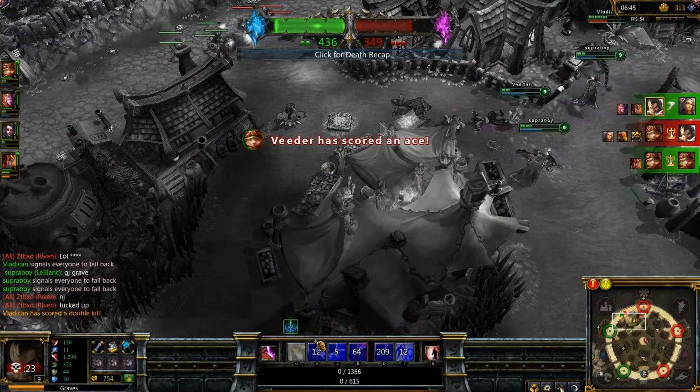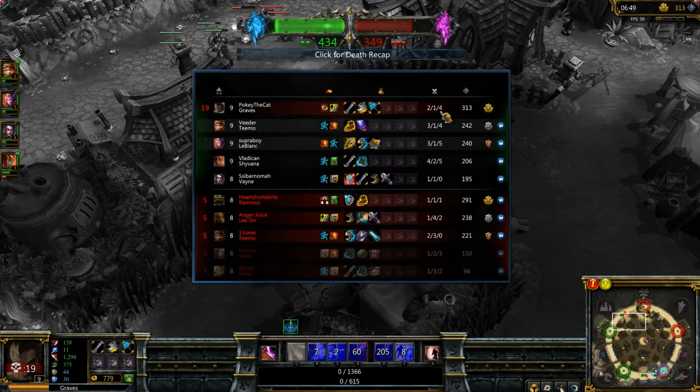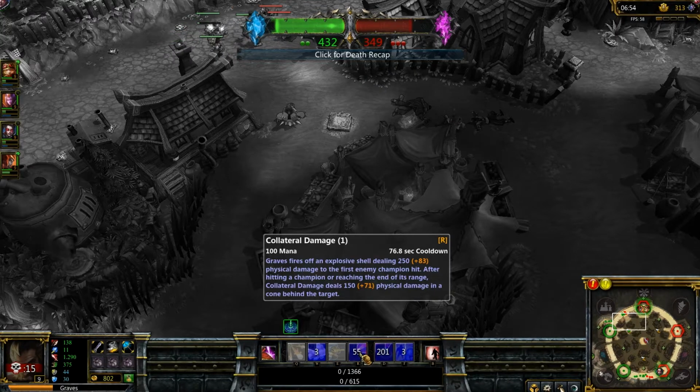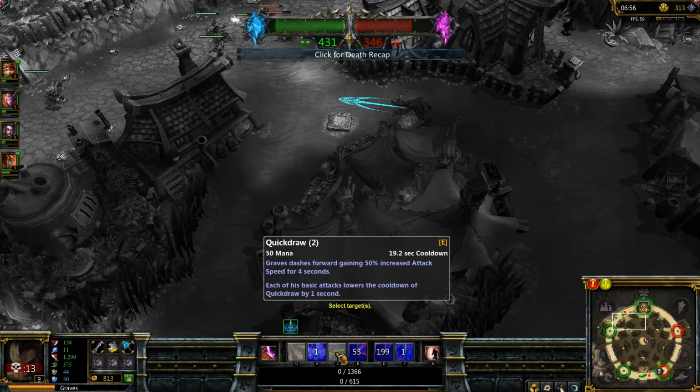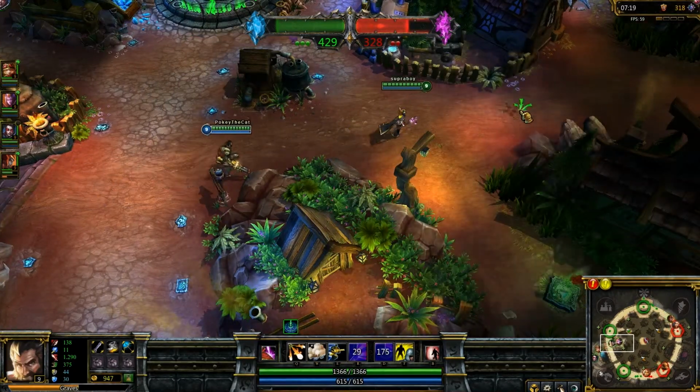Again, I am just spamming, guys. I know this is horrible, but I'm still 2-1-4. I guess it's not that bad, right? My ultimate does a pretty decent amount of damage. The quick draw. Do I really need that? Here we go. I'm going to go ahead and follow our LeBlanc around here.